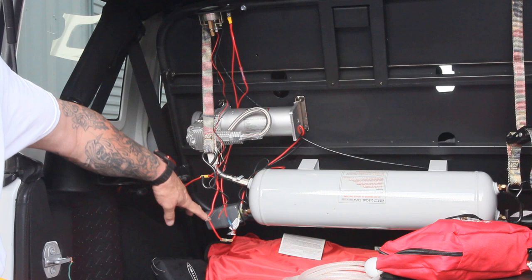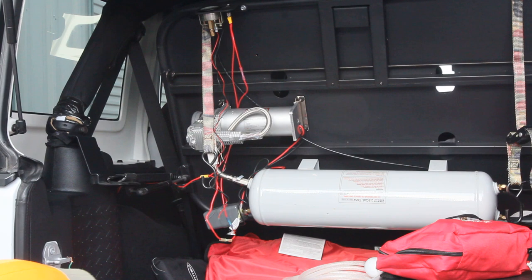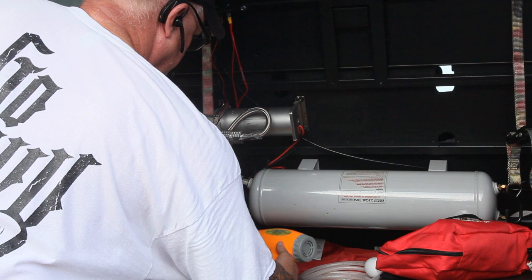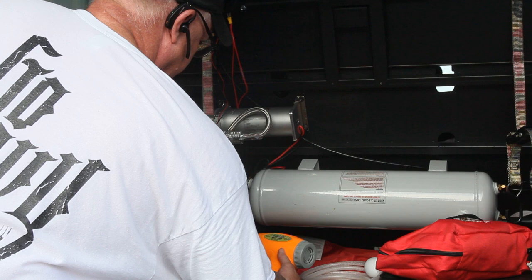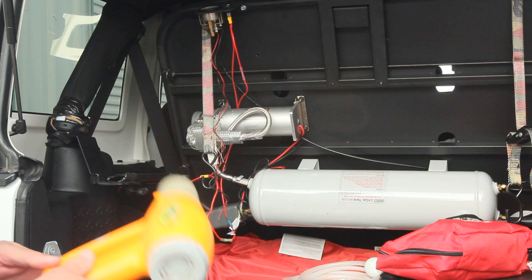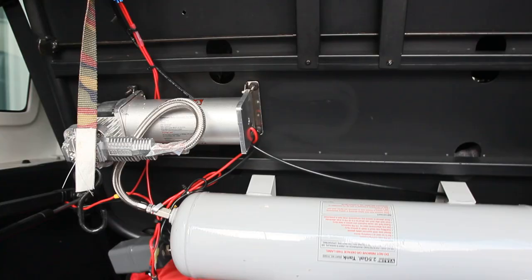Now we've got a heat gun out and we used crimped heat shrink connectors. We're going to heat them up with the heat gun so they shrink around the wire and they'll never come out. Then we're going to tie those wires up a lot neater than they were the first time and get everything back in action. I'm sorry I can't give you a close-up — I'm working alone today and don't have anybody to run the camera, so I've got it mounted on a tripod. Just a little demonstration — I'm going to shrink all those up, tie the wires up, and show you the finished product.